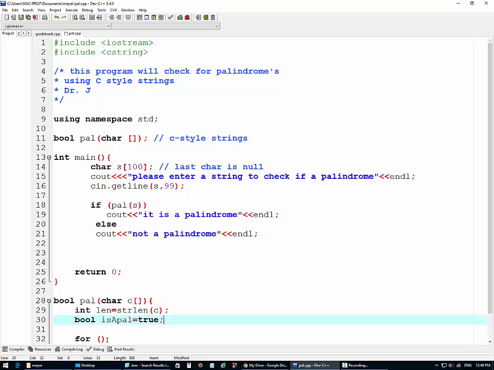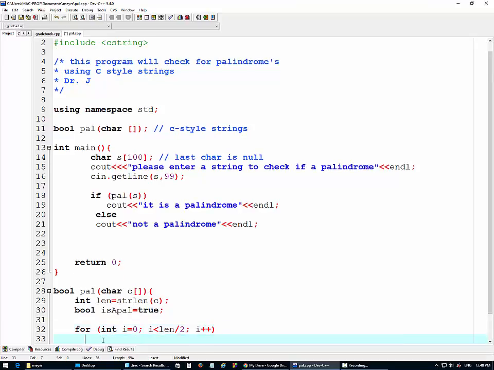So for the beginning of the string, which is int i equals 0, up until the midpoint of the string, which is length divided by 2, we're going to check to see whether the beginning of the string equals the end of the string.